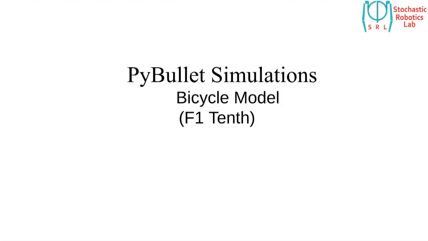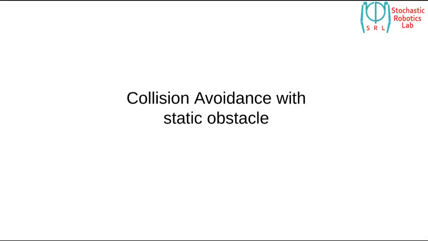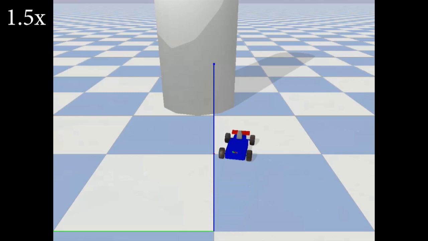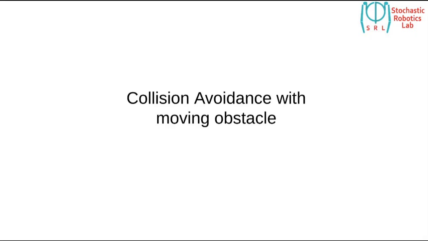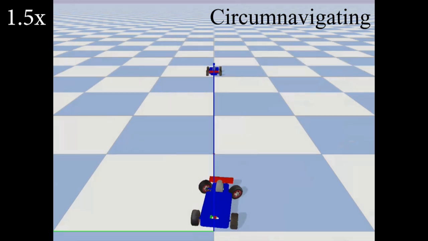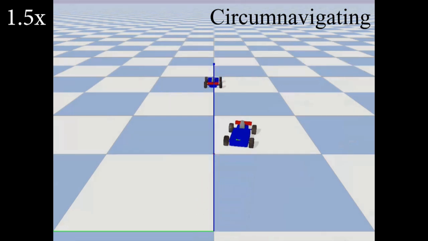Before testing our C3BF for the bicycle model on hardware, we validated it on PyBullet simulations. An F1 car, with rear-wheel drive and Ackermann steering, was used as the ego vehicle to realize the bicycle model. A Stanley controller was used for straight-line reference trajectory tracking, which can be replaced with any state-of-the-art path planning or trajectory tracking algorithm in practical scenarios.